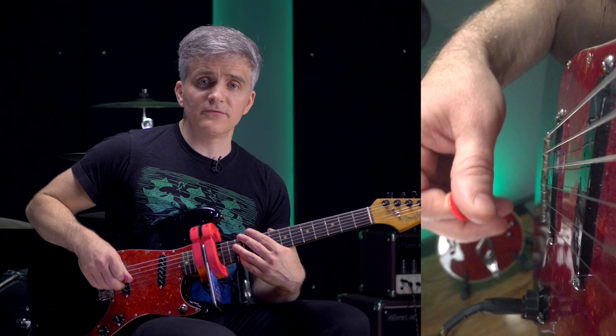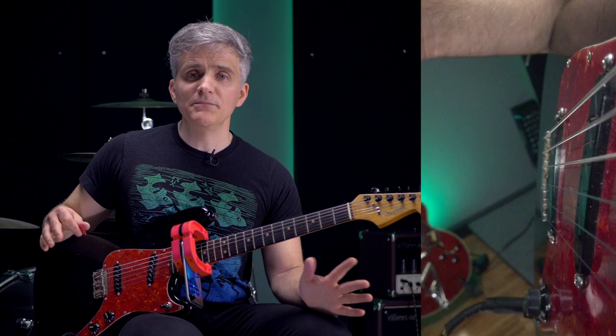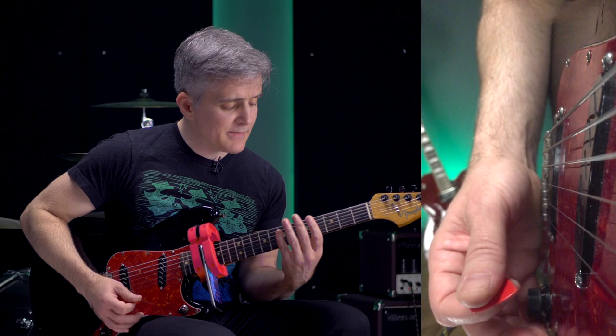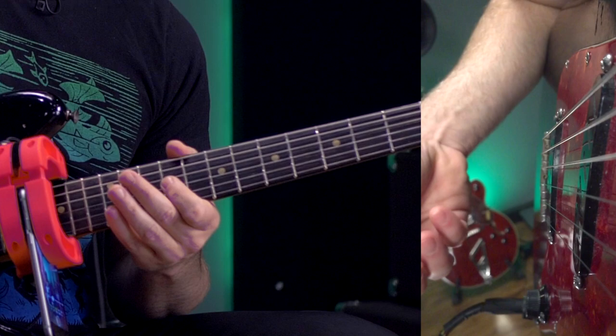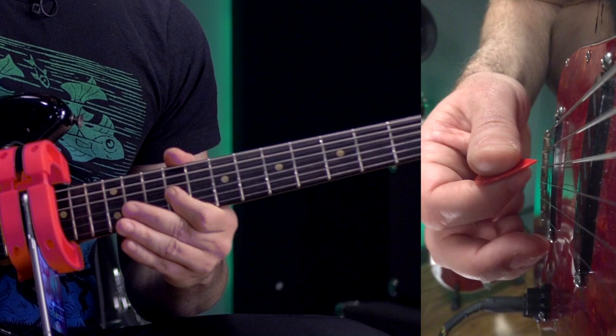So left-hand muting is a thing you can incorporate. There's another version of this that Gambali talked about a long time ago — left-hand fretting muting, where the fretting finger makes contact with the next lower string on the guitar and shuts off the noise. Not completely, because you still get harmonic activation, especially when the gain is high, but what it stops is lift-off noise.